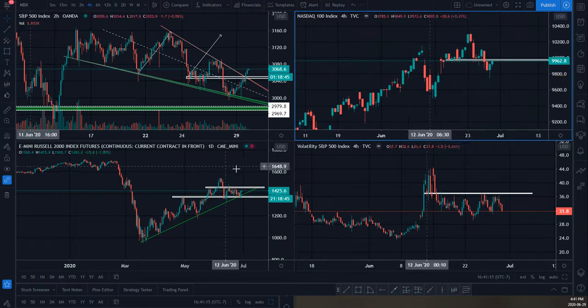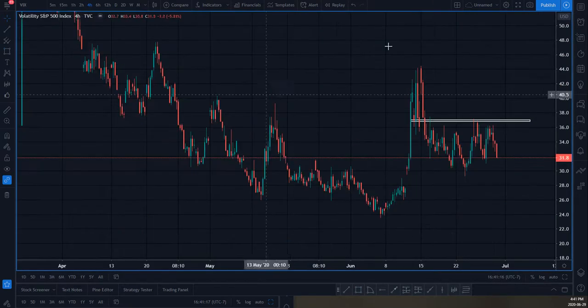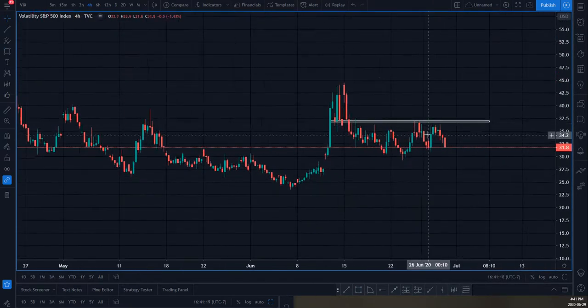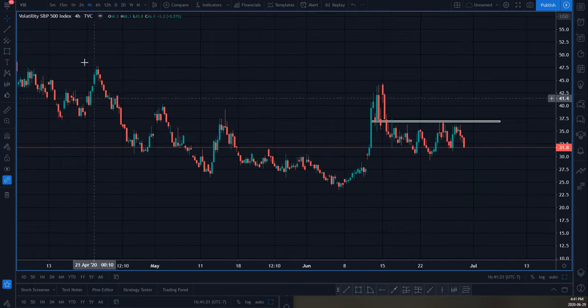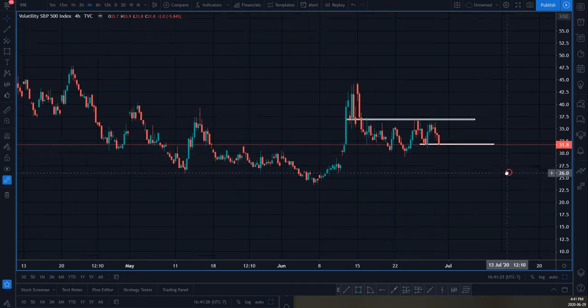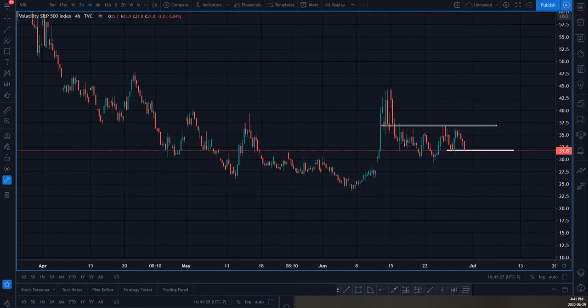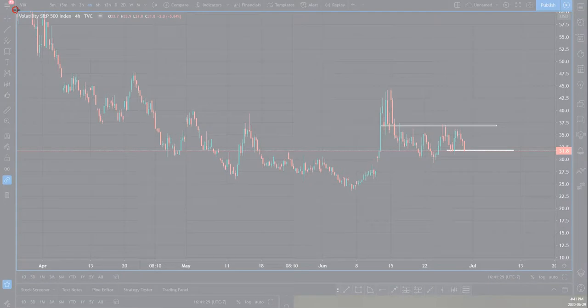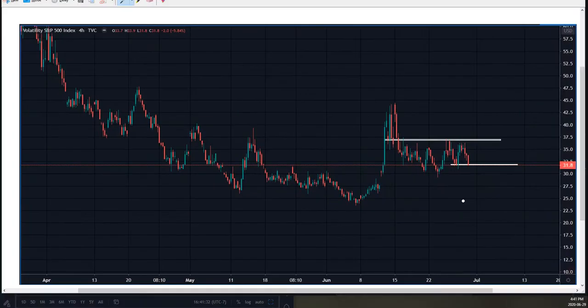All right, so now we're going to be looking at the volatility of the S&P 500. We did see a drop in the VIX. I'd like to see it hold above this low if we are to see some bearishness within the S&P, if we are going to see a little bit of a sell-off. But right now, because of the descending wedge break, it looks like we could actually get some bullishness within the traditional markets, which would definitely mean that volatility would be decreasing.